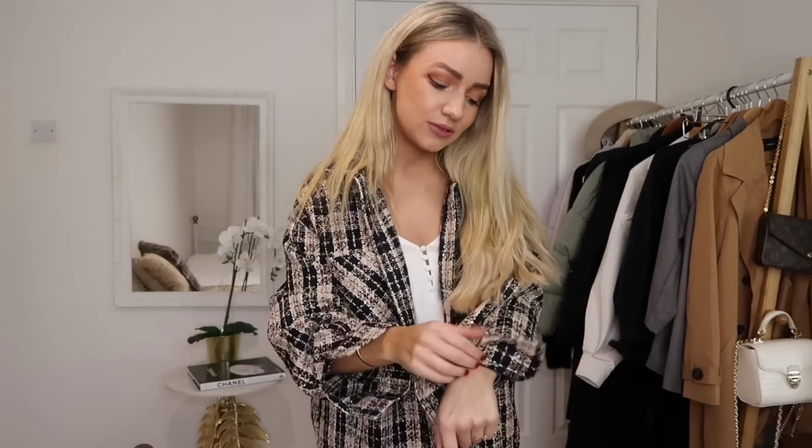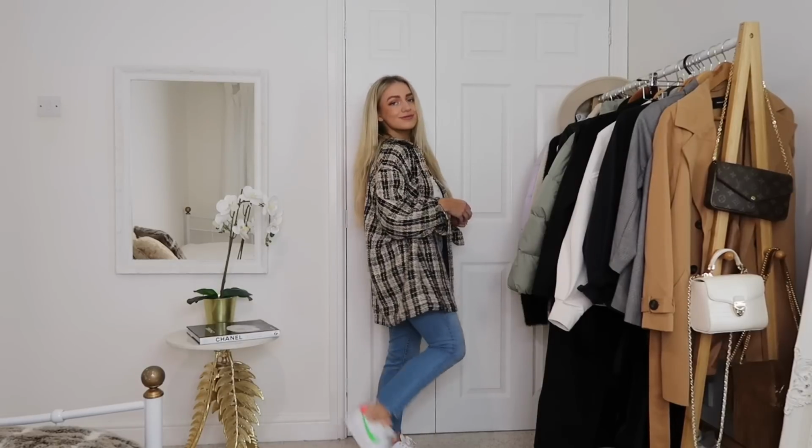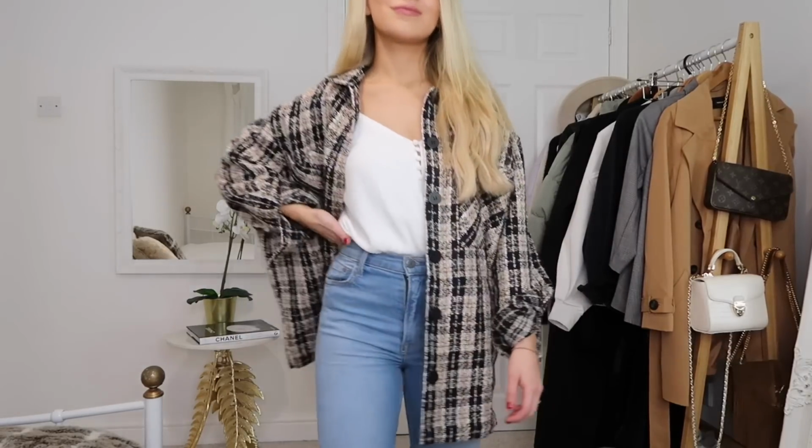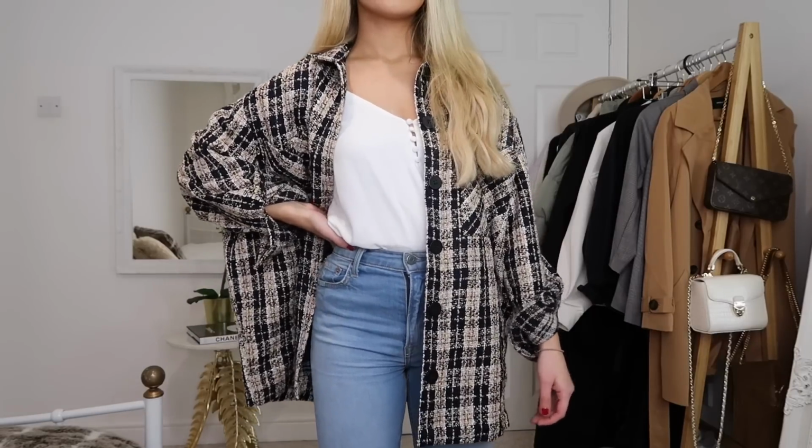I don't know if they still do it, so again I'll leave a link to it down below if they do. But you can see by just adding a statement jacket over the top like this, it completely transforms the look and dresses it up and gives the look a completely different feel. So I've just used two basic pieces, blue jeans and a white cami, and then the statement jacket over the top. It just really helps you to build outfits from the basics that you have already.